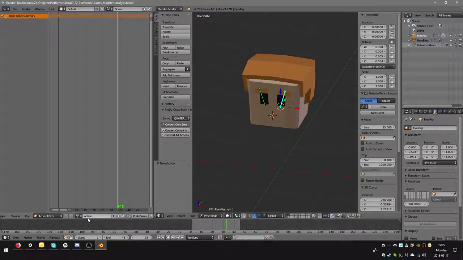All right, so let's hit new. There it is. Let's put ourselves on frame number one. I'm going to name this one Hans Eyes Idle, no spaces. Hit enter. Perfect.